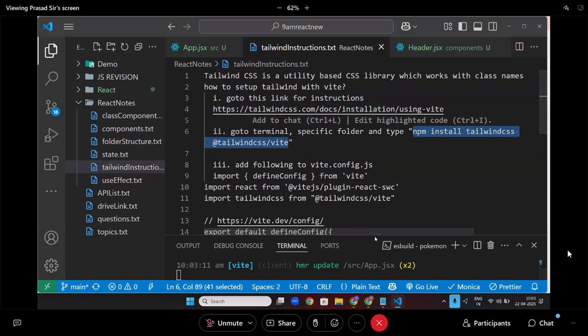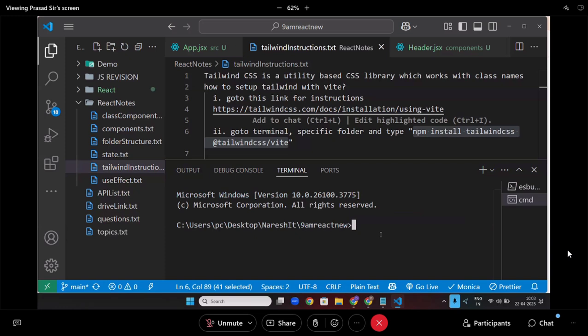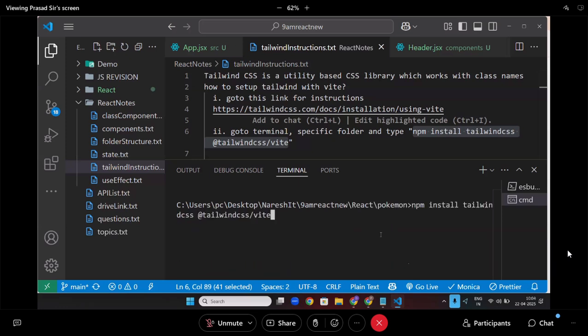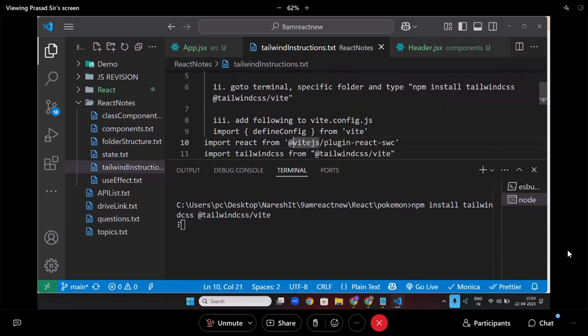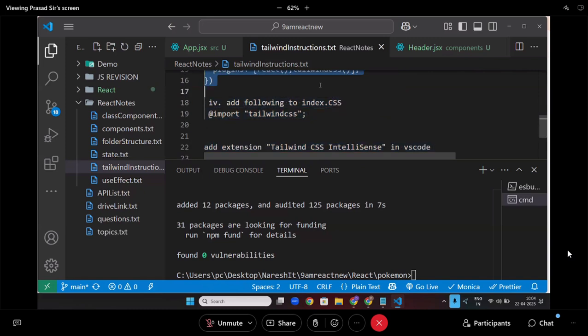New terminal. I'm going to open a new terminal. Go to that specific folder, which is CD React, CD Pokemon. Now here, npm install and install Tailwind. First install the Tailwind. Okay, installed. Once it is installed, go to vite.config.js and paste whatever code I gave.